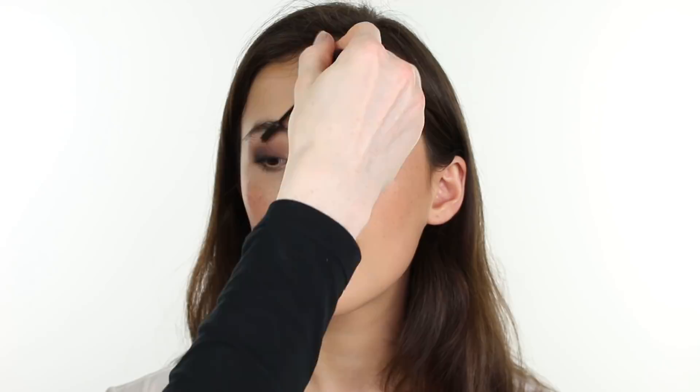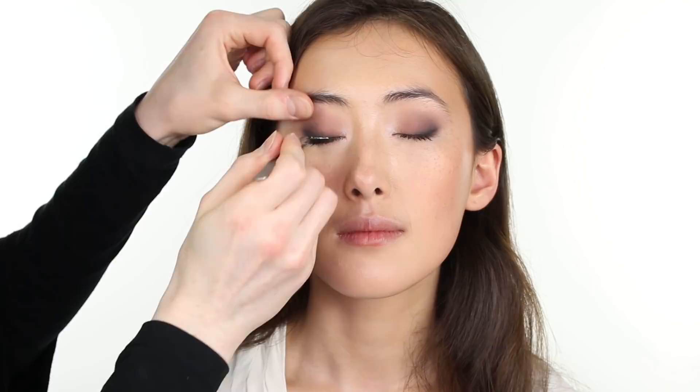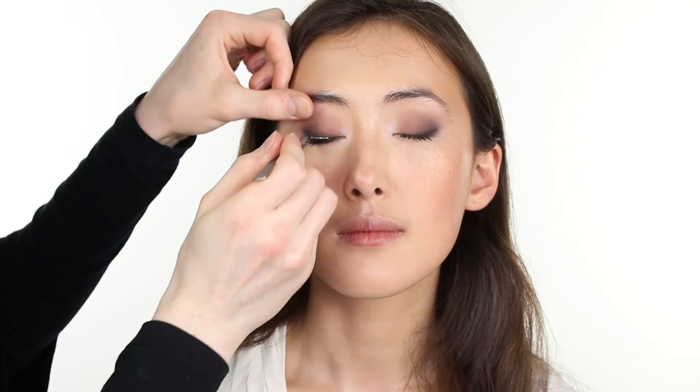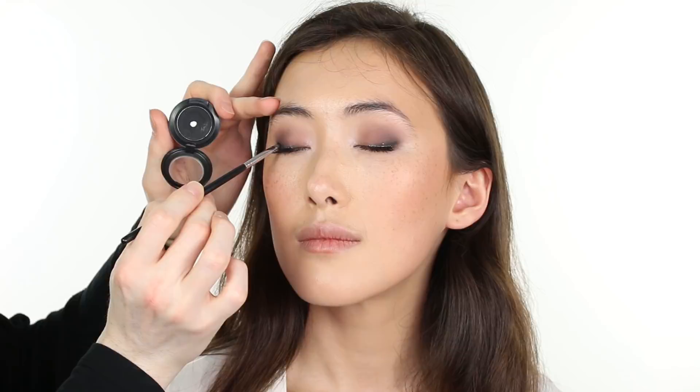Then I am taking Super Cover Foundation in the shade 03 and just touching up any areas where there is still a slight presence of redness. Then I am taking these corner eyelashes, which are by an eBay seller, using duo adhesive to glue them onto the lash line. Once they are on, I am simply using the end of my tweezer just to position them upwards — this is a trick I use to elongate and lift the eyes, as eyelashes can either make or break a look. For further definition and greater intensity, I am applying a secondary set of eyelashes. I am further going in and intensifying the black flick we drew earlier. Then taking some Bourjois liquid eyeliner and concealing the lash band of the false lashes.